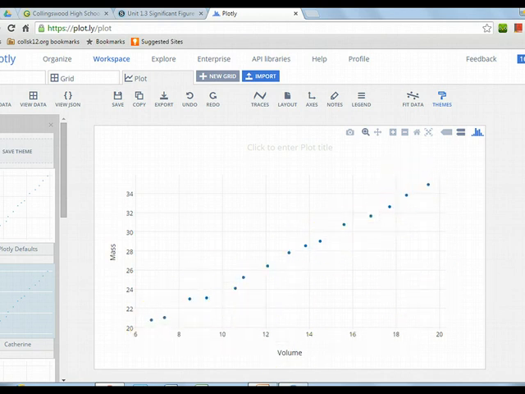Well, every material should have a unique density. Well, how many slopes, how many lines are there on that graph? Well, there's really just one. These are close enough to a straight line that there's only one line there, which would indicate that there's only one type of plastic.